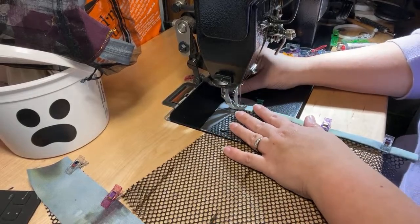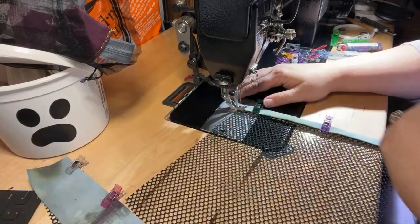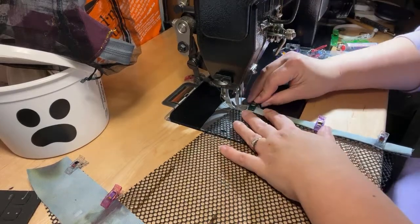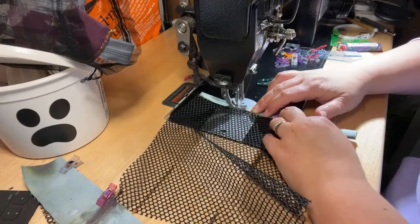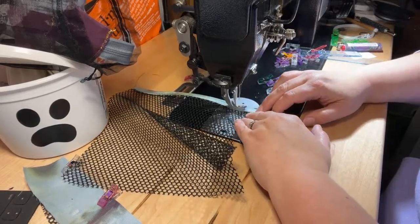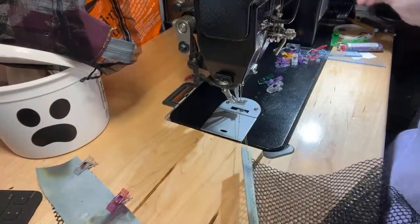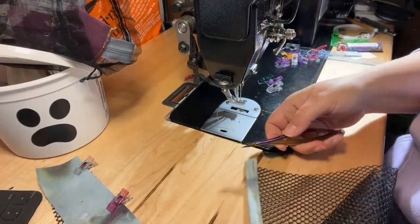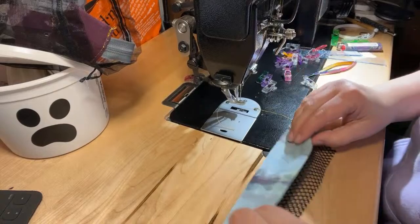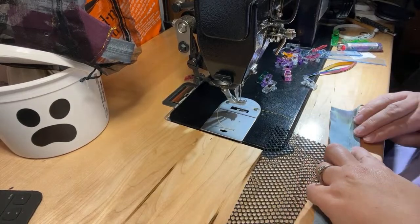Now we're just going to do an eighth of an inch seam allowance along the bottom there. Yes, those are binding pieces, correct. Yes, not the zipper yet. These are just binding pieces. Again, make our binding piece.